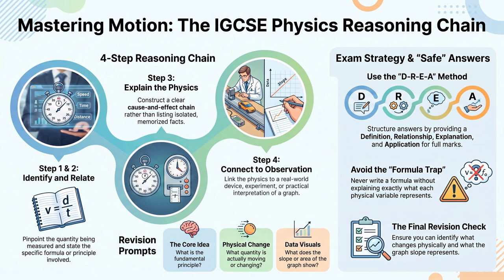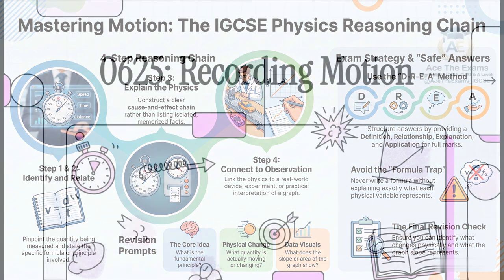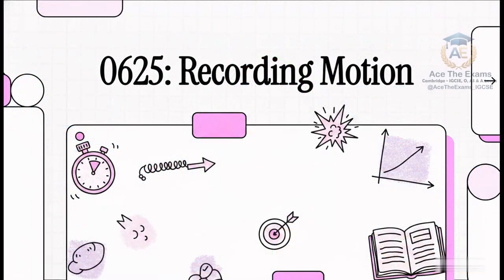Okay, let's dive right into this explainer and absolutely transform how we tackle recording motion in Cambridge IGCSE physics. Listen, we see the exact same thing happen year after year. Let me paint a picture for you. We have two typical students taking the syllabus 0625 exam. Let's call them Alex and Sam.